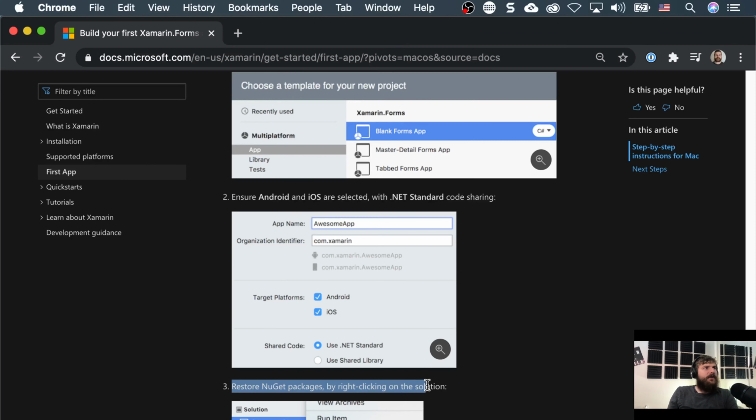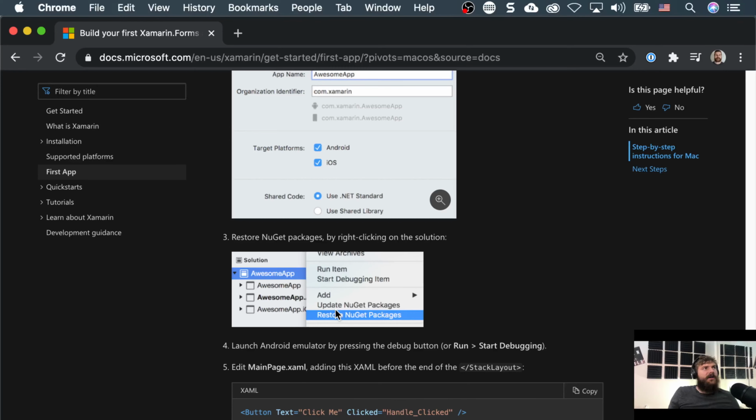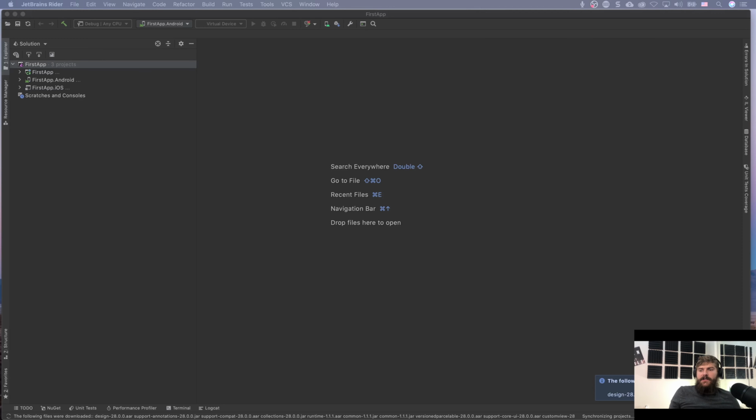And then they tell you one of the first things you should do is restore the NuGet packages. So we didn't do this before. I wonder if that's important. I know that we had an outdated library. Would solve it. That's probably what the update does. But let's go ahead and try restore and see if that matters. I think in default, because if you look down here, it's downloading some AARs. So it's actually getting the dependencies already, which is what NuGet's used for. Manages your dependencies. Actually downloads the binaries for different dependencies.